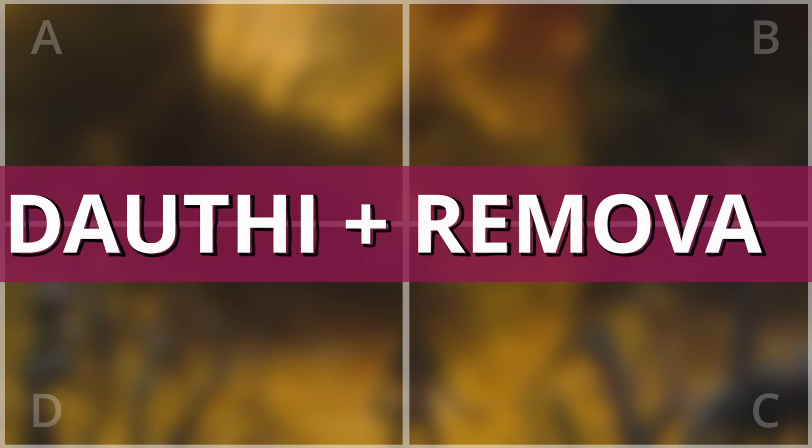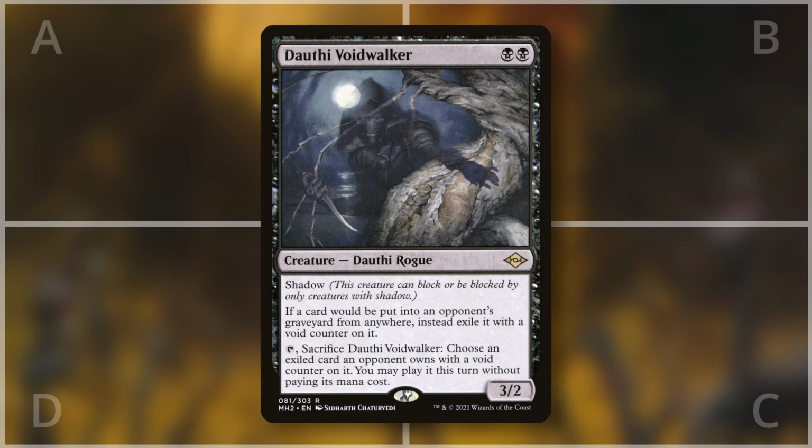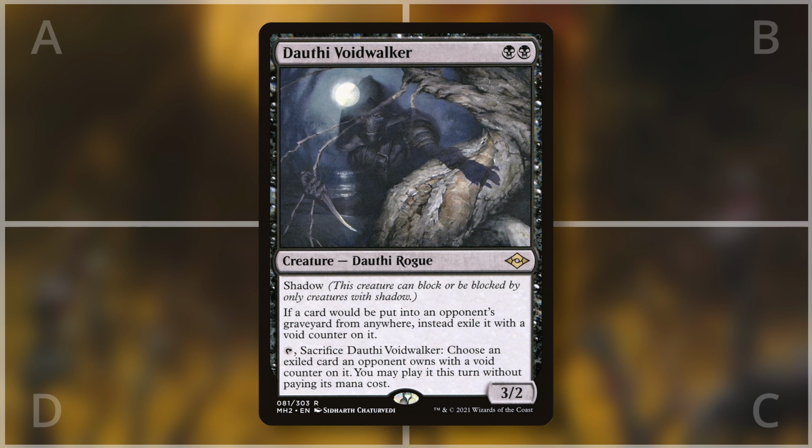Dauthi Voidwalker is another incredibly widely played and potent stax piece. Its replacement effect exiles any cards that would go into your opponent's graveyard with a void counter. So what happens if a player wants to get rid of Dauthi Voidwalker? Let's have a look at 2 different scenarios.